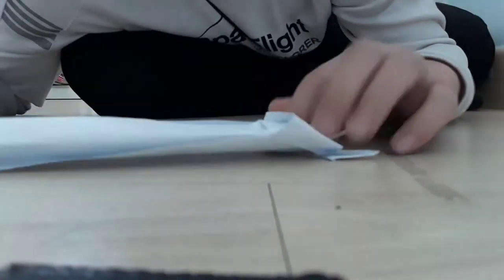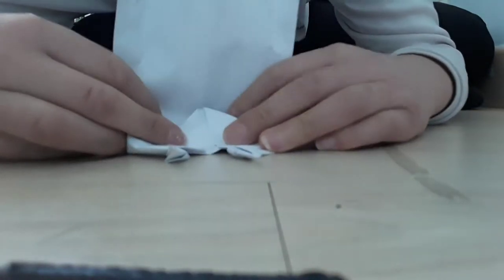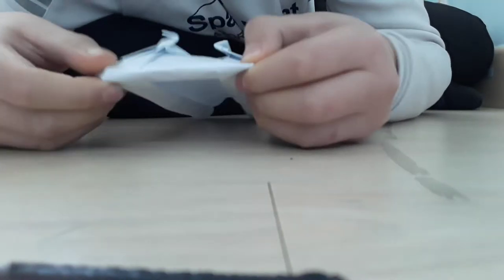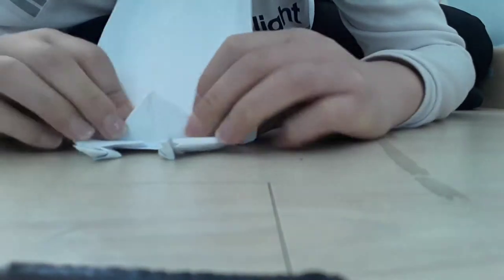And then fold it like this. And do the same thing to the opposite side. Like this. Now, unfold it and flip it over. And flip it over again.